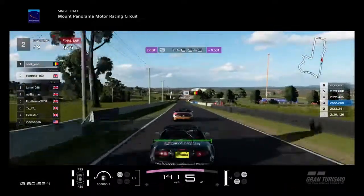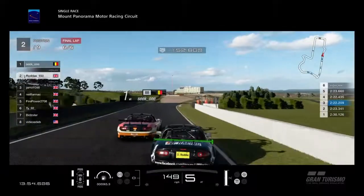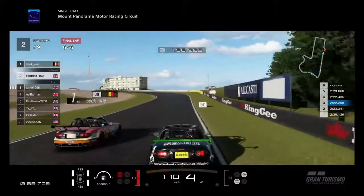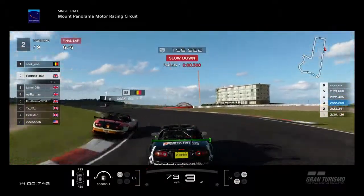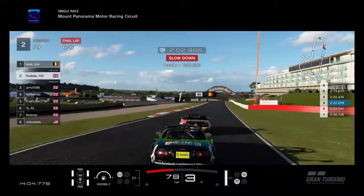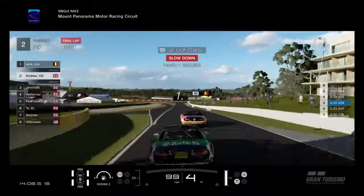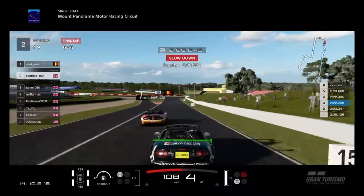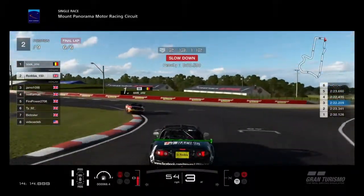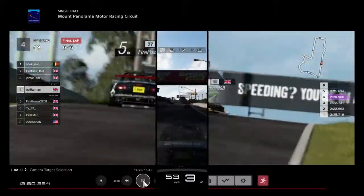Okay, here's a replay of the last lap then with Rodders and Seat 1. You see Rodders moves across. He's already got the momentum, and Seat 1 moves across and leaves him with nowhere to go but onto the grass. So a bit naughty there by Seat 1, but I suppose it was fair, but it was very aggressive, so I would imagine he'd be given a warning for that at the very least. But then down towards the last corner we go. Rodders has got the penalty here, so we have to go down to the last corner. We know we're not going to get past now, so we decide to take the penalty to get 2nd place.